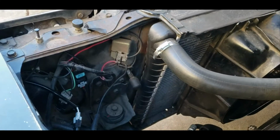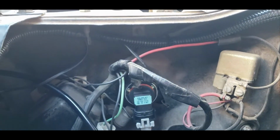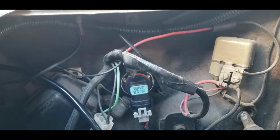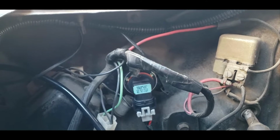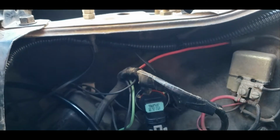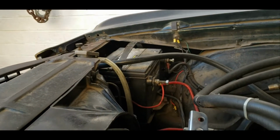Okay, so now I'm going to show you how we ended up routing all of the electronics and the wires for the halos. We have everything wired up. Now what we did was, during the install you saw that each of these halos has a ground wire and a hot wire. So to wire them together, for both wires, we twisted them together, and we started actually on the passenger side.